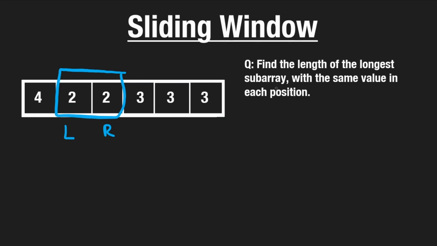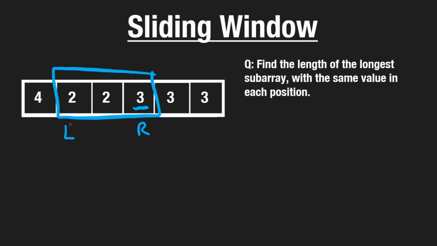And by the way, we're going to be keeping track of the length of the longest window. Before, the longest window was of length 1. Now we found one that's of length 2. So now again, we're going to increment our right pointer over here now. This is our window. Is it valid? Well, this value is not the same as this value. So this is not a valid window. We need to make it valid again.